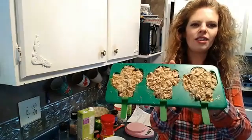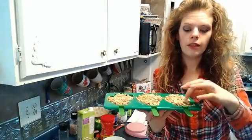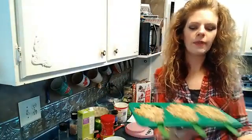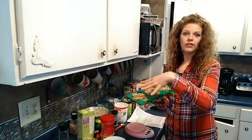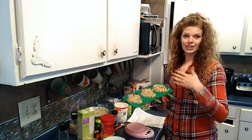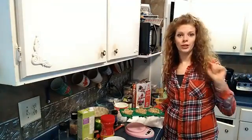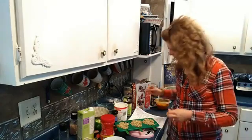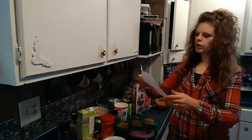Here's what these look like. Woo! Losing my shredded wheat. So here they are. This is what they look like. Let me show Instagram. And that's it for our pumpkin pops. So this is your full breakfast. You get to eat all of these, all 3. And the Java bark, you get to eat that whole plate of Java bark just for yourself. And it takes like half an hour to eat. It is the best.